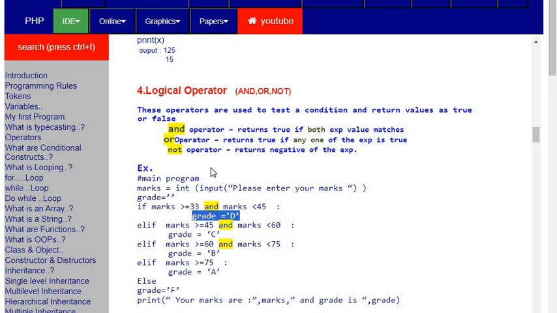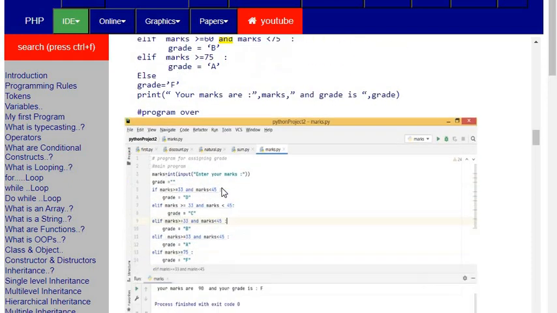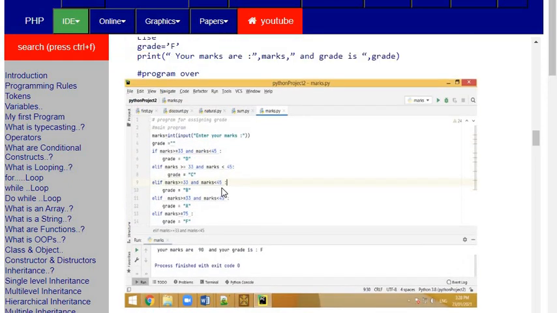And in case of not, you will always be negative. You will have to think negative. Like if I give marks greater than or equal to 75, or I can give marks less than 75. In case of not, if I use not greater than 75, that means below 75 will be accepted. Like this, the OR operator can be done.